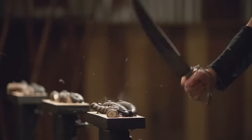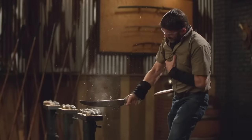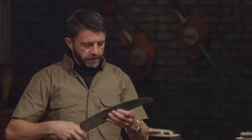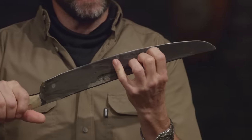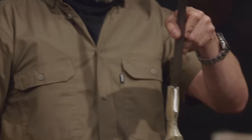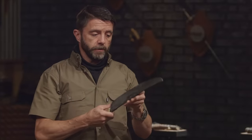All right, Paul, you're up. I'm not sure if my edge will hold up. All right Paul, this is a chopper, man. As it stands, there's a little edge deflection right here — you can feel it, you can hear it. Moving back to your handle, the contouring on this handle is just a little too narrow in the front and in the back. But all in all, it's strong and it did really well.